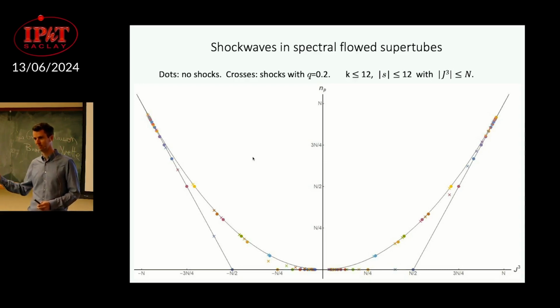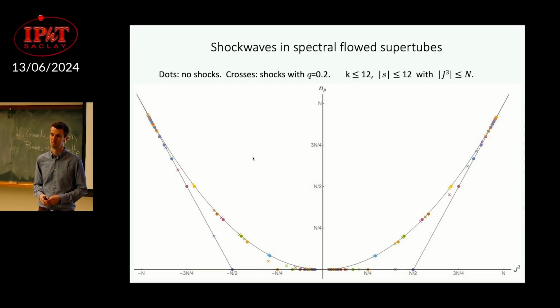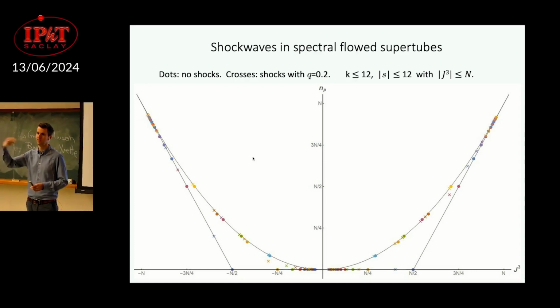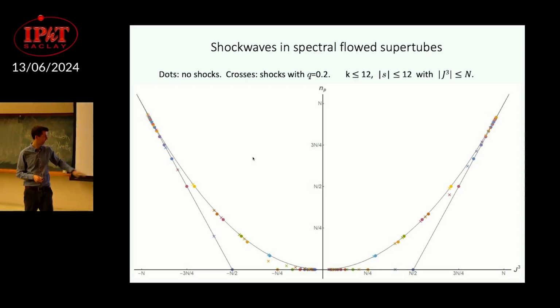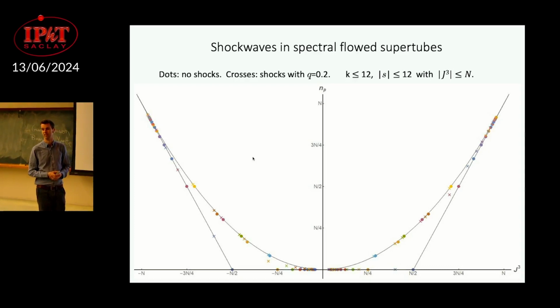There is another choice of time-like Killing vector with respect to which there is an ergo region. But that's not due to some funny identifications. It's just the fact that you have a finite size S3. So there are families of time-like Killing vector fields. With respect to some rotating frame, there is an ergo region. And with these spectral flowed circular supertubes, that rotation is built in. So with respect to the canonical time of the CFT, the canonical time-like Killing vector field, there is an ergo region, and there are negative energy BPS excitations, which can be fully back-reacted.